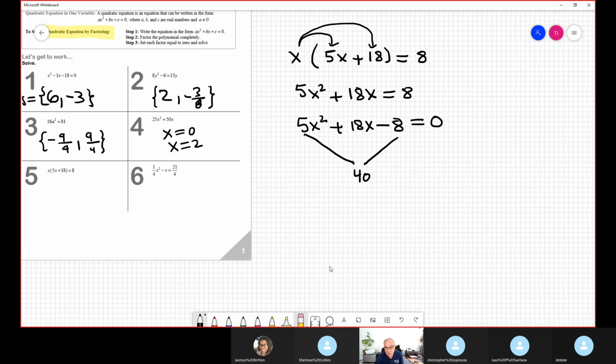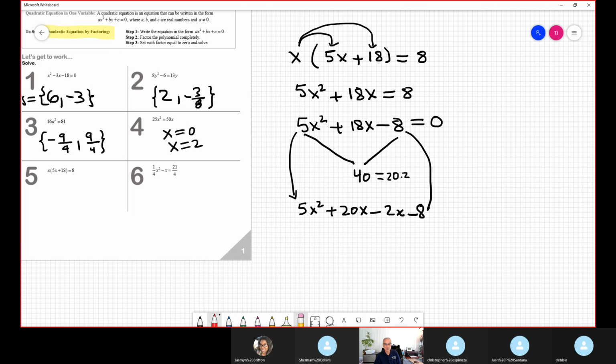Wow, I lost. I suppose it's 20, no? And 2. Because 20 times 2 is 40, and 20 minus 2 is 18. I suppose, right? And no more combinations. Good. And it's plus. Makes sense. But I don't know. So I bring down the first, I bring down the last. I separate it as positive 20x minus 2x. Okay, because 20 minus 2 is 18, positive.